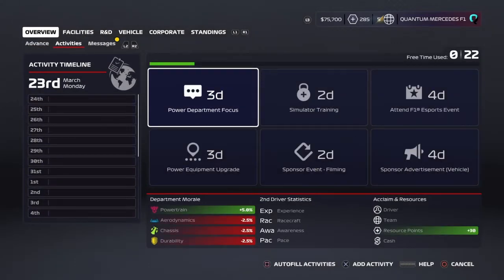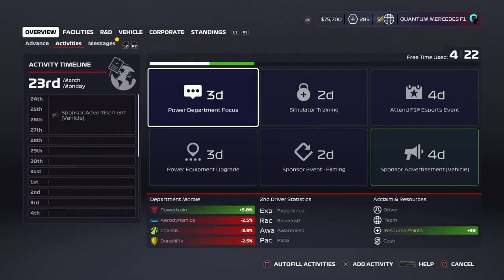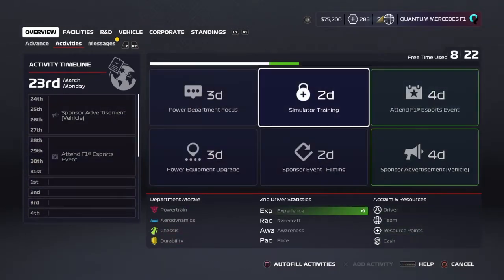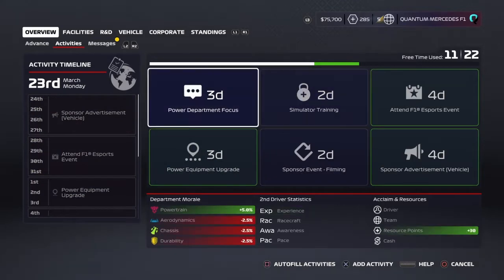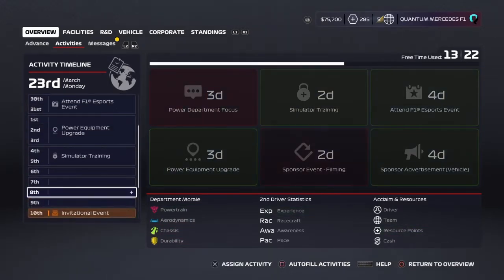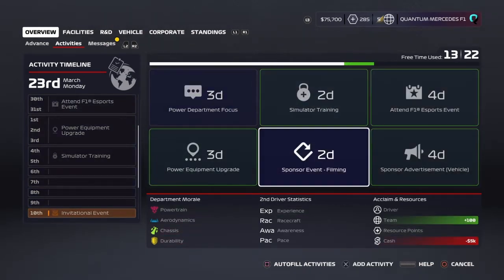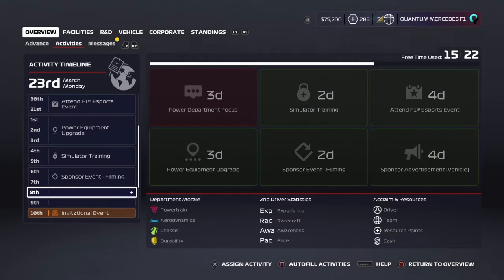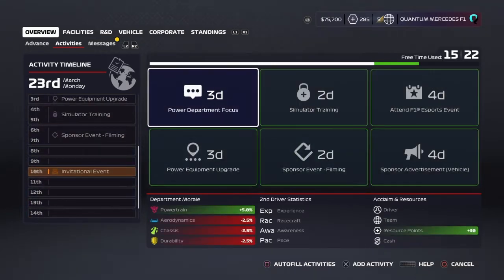Let's quickly go across, do some activities. We've got quite a bit of time in between now and the Chinese Grand Prix, so let's get as much done as possible. I'm very much looking forward to this weekend. If you haven't watched the last episode, definitely go and watch it because it was an unexpected turn of events, which found us in a position where we didn't necessarily think we were going to be. Let's just say that much.